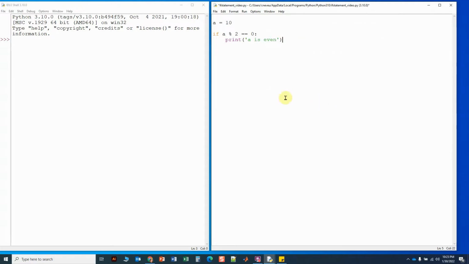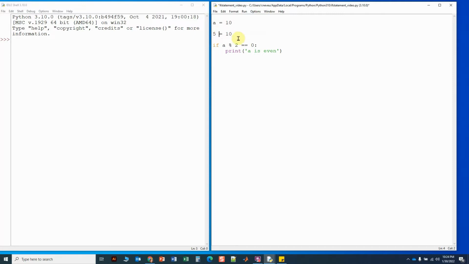Okay, so let's dissect this. If the remainder of a divided by 2 is equal to 0, then print a is even. So the 2 equal signs stand for is equal to: is the number on the left equal to the number on the right? So for instance, 5 is equal to 10 would not be true because 5 does not equal 10.